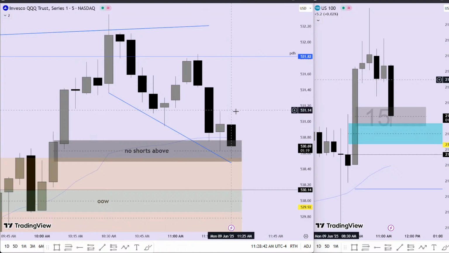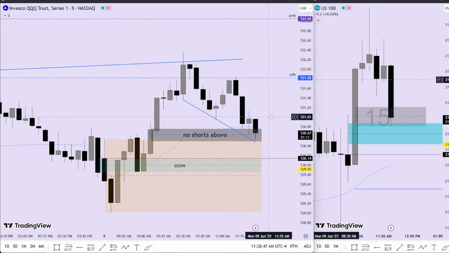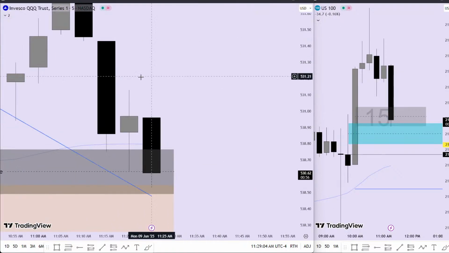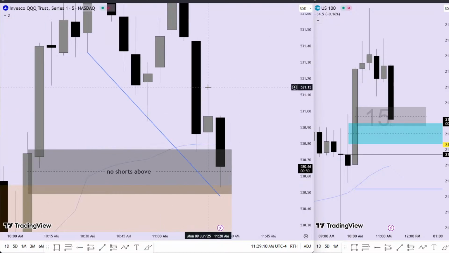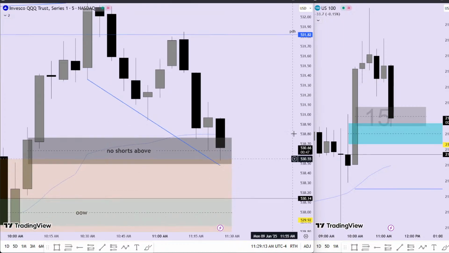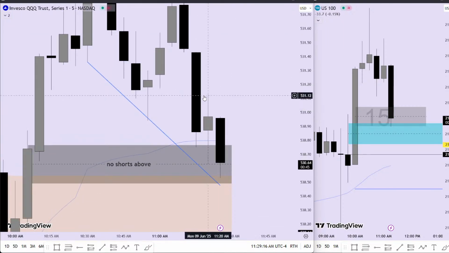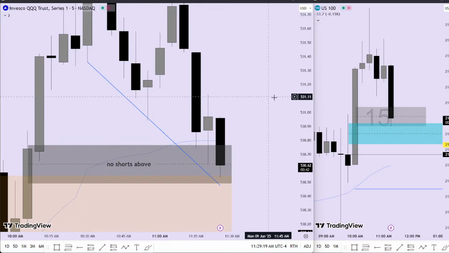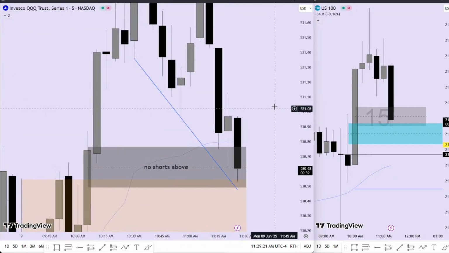We are below the moving average, the 20 period moving average. If you plot a 20 period moving average, we are below that point. The price is around 531.17, somewhere around this high. So I'll only be interested in taking a long once we move above 531. That's the criteria as of now.